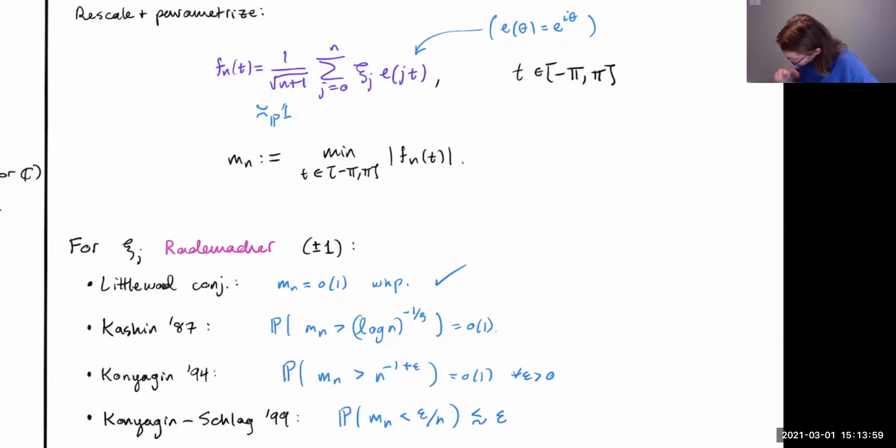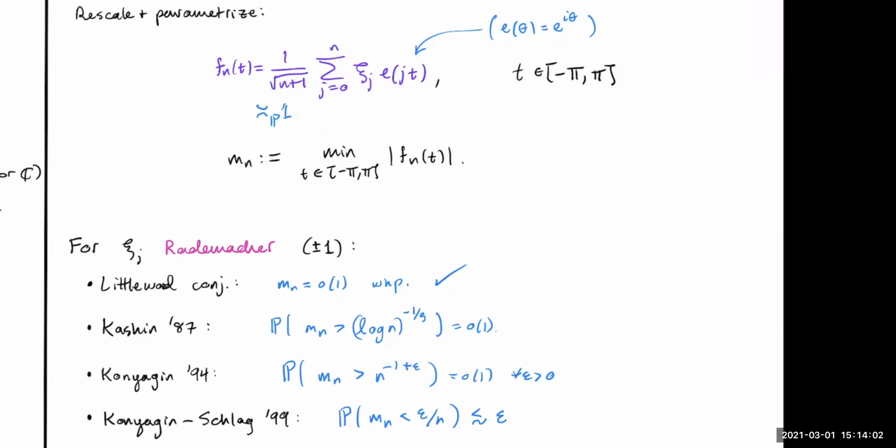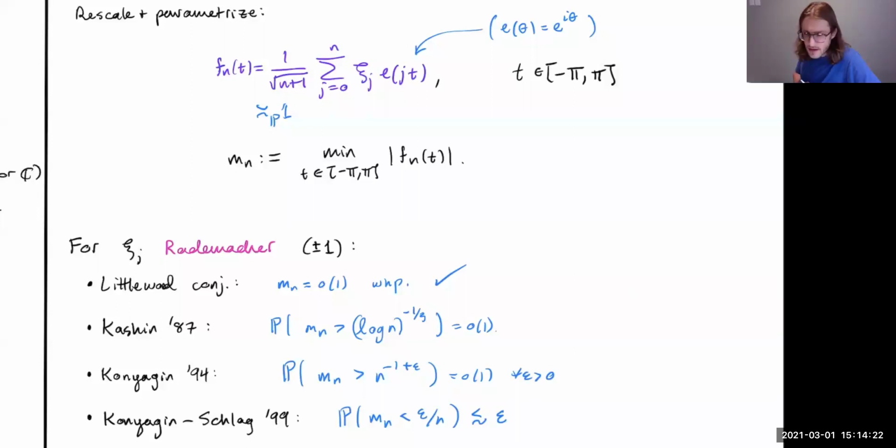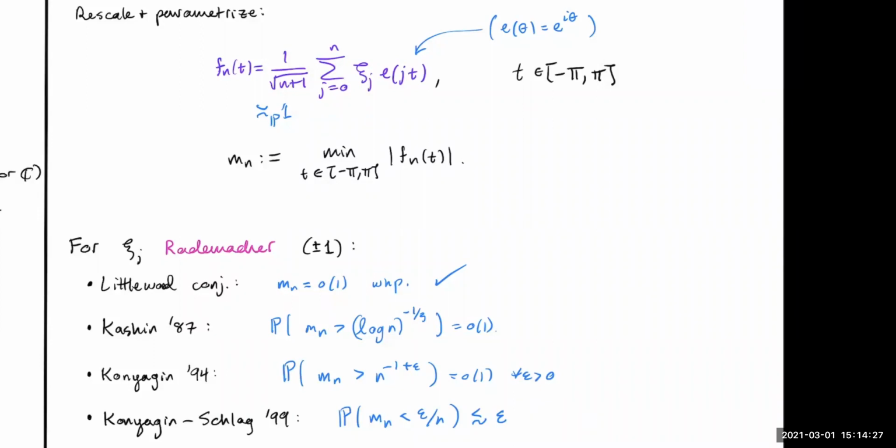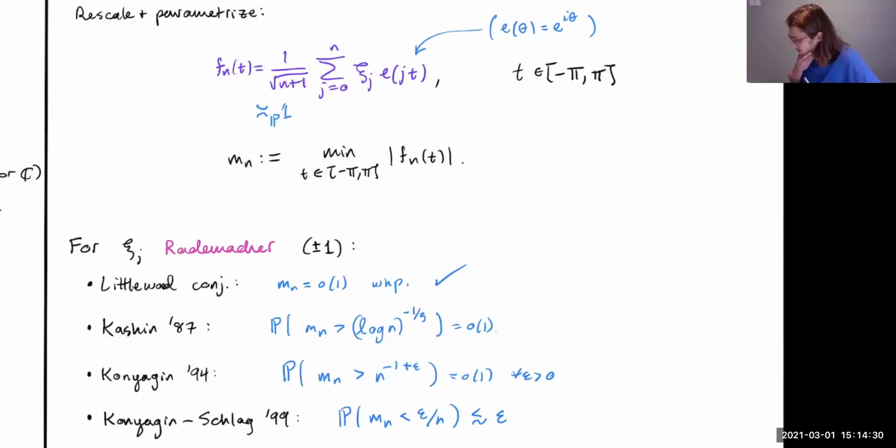Okay, so that's where our works come in. Sorry, Nick, this is Mark. If you have Rademacher coefficients, then you may have a 0 exactly at the unit circle. So the last estimate you wrote should break down for small epsilons. Yeah, okay, this is for fixed epsilon. Are you talking about letting epsilon go to 0? Yeah. That's a good point. So I guess this is for fixed epsilon.